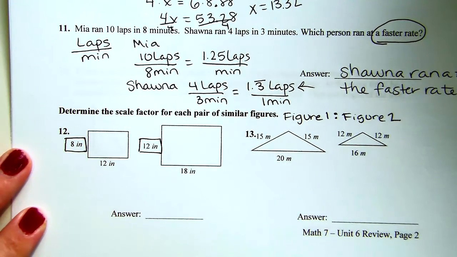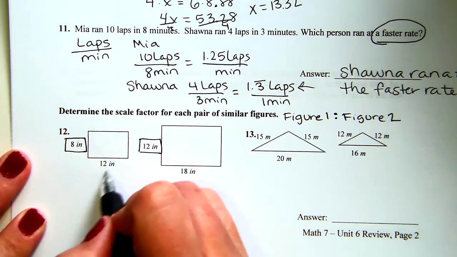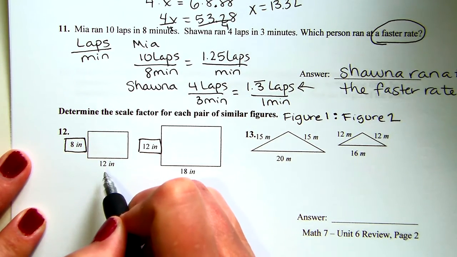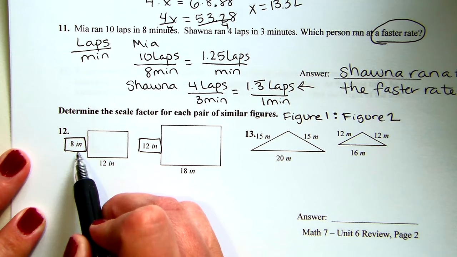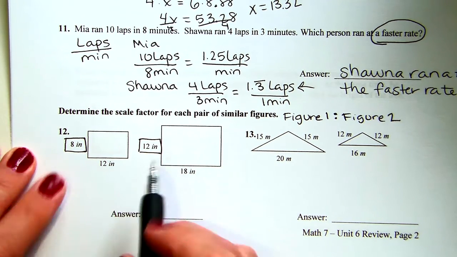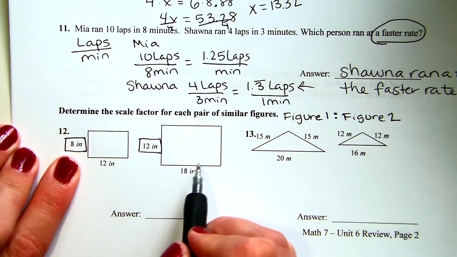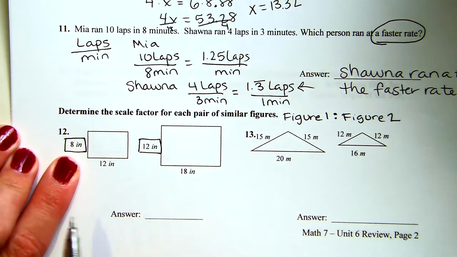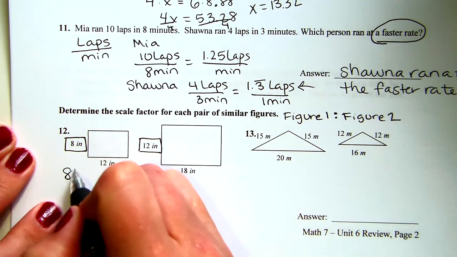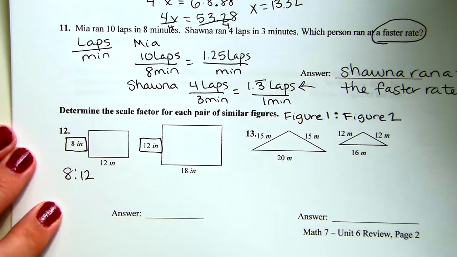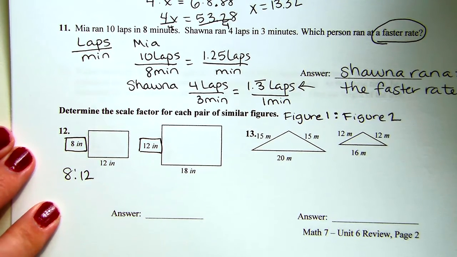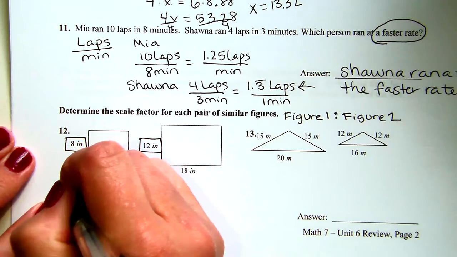So here, when we're writing our scale factors, we're writing it for what are called the corresponding sides, or the parts on the different figures that are on the same part of that figure. So here I'm going to have 8 to 12. When we write our scale factor, we always talk about it being in simplest form. Now 8 can be divided by 4 and 12 can be divided by 4, so I'm going to use 4 to make these two numbers smaller. When I divide by 4, I get 2. When I divide by 4 here, I get 3. So far my scale factor is 2/3.